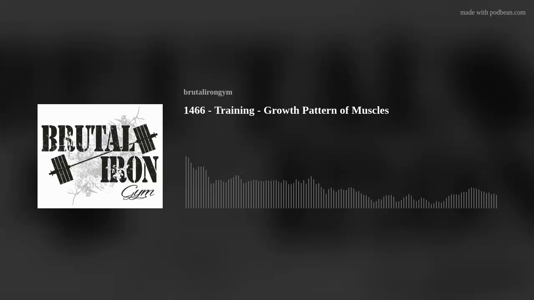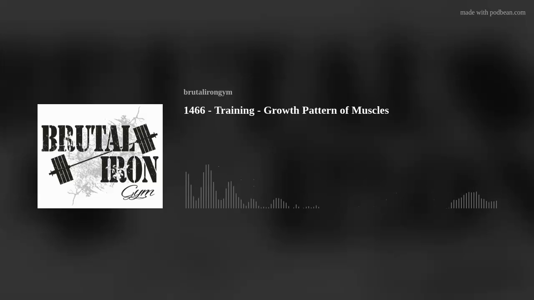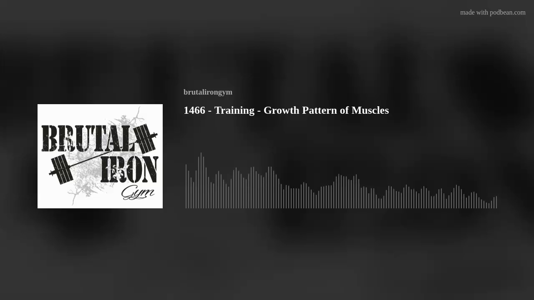So I thought that would be kind of cool to talk about. The first one I wanted to cover was chest, because that was what this client really wanted to know about. The first part of the chest to develop is the bottom and outside portion of the chest. Generally, it's the part of the chest that gets emphasized most when we do normal activities and normal things in our regular life.